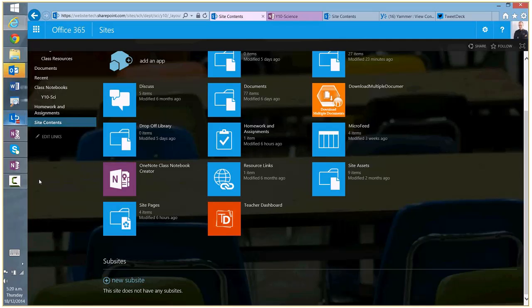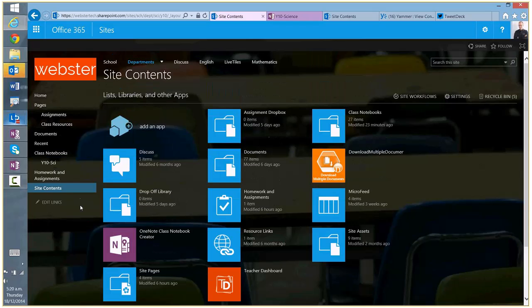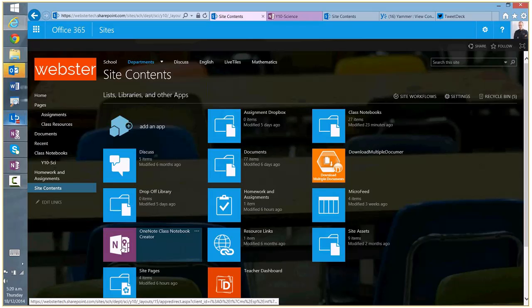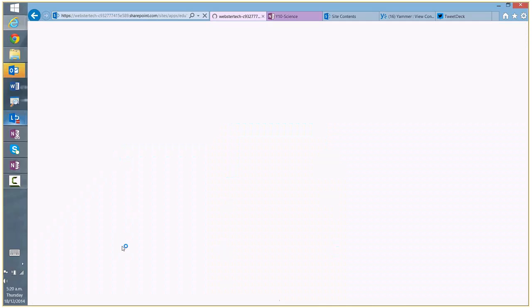And what we're doing is we're going to be creating a notebook within our class site, or at least looking at one that we've created. So we'll launch the app, and what it will do is take us through to a screen where we can look at 4 phases, I guess, of creating a notebook.